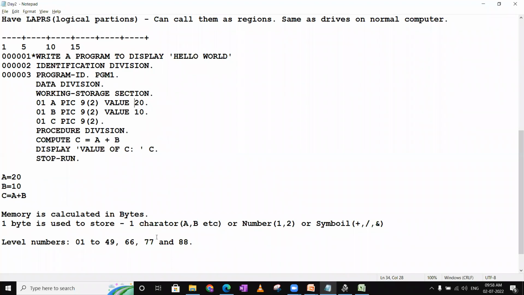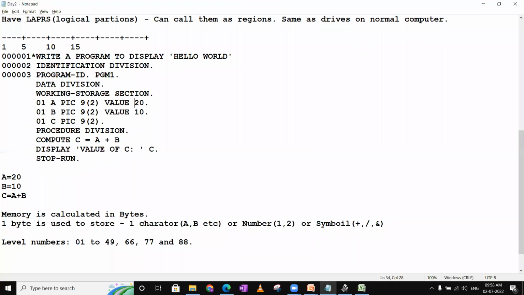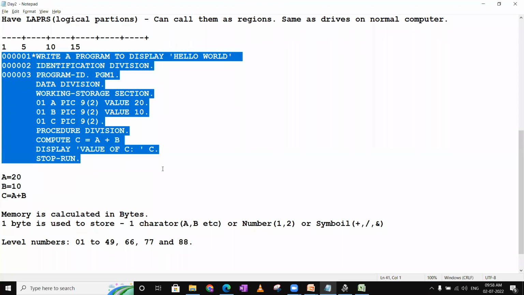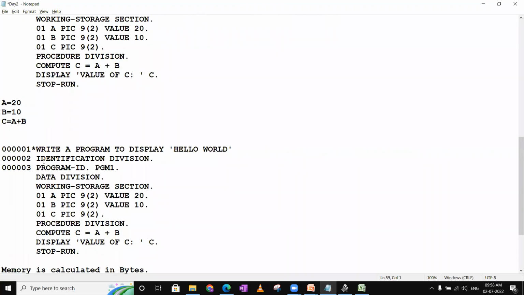Here I want to read this employee file into a COBOL program. In that case, how do you do it? I will declare the variables the same way. Let's write a similar program to read employee data.